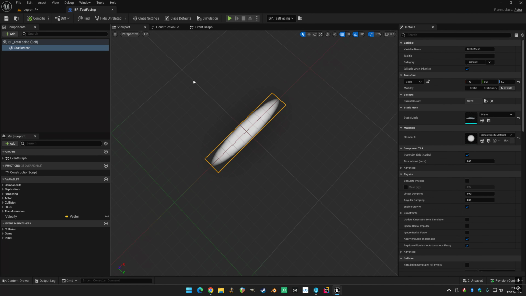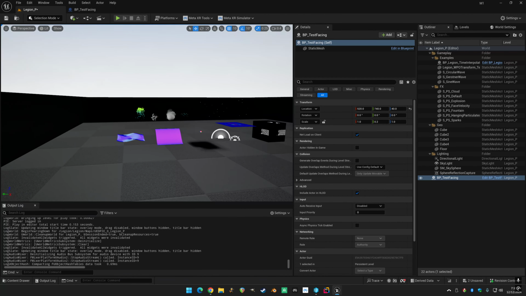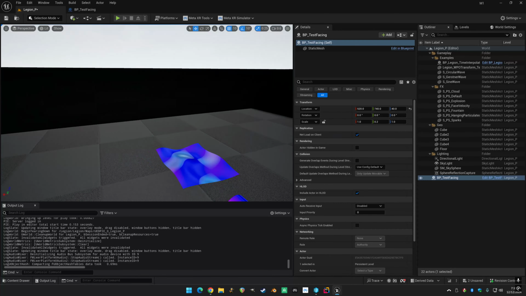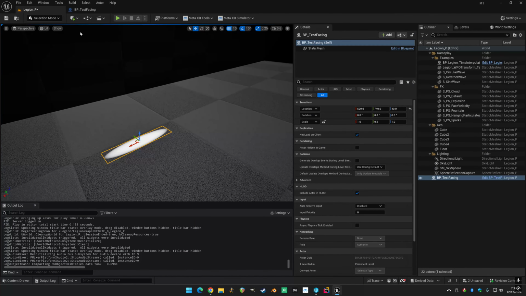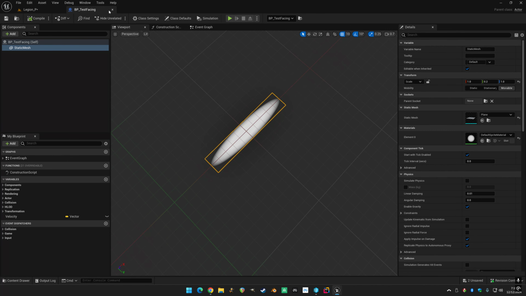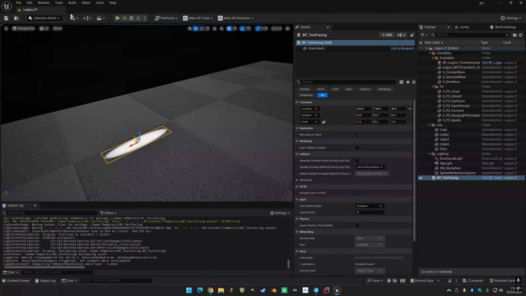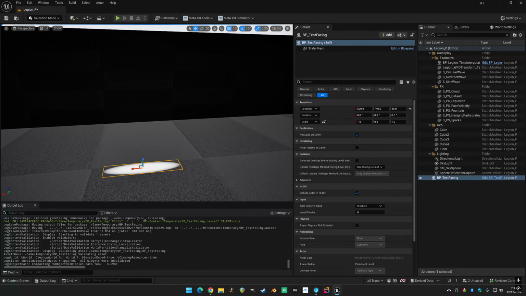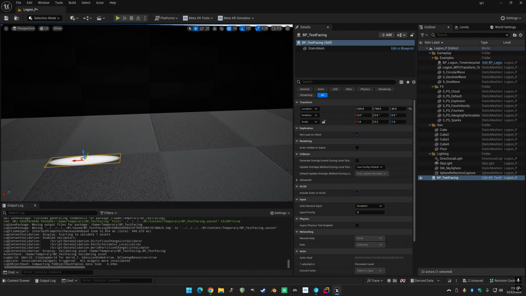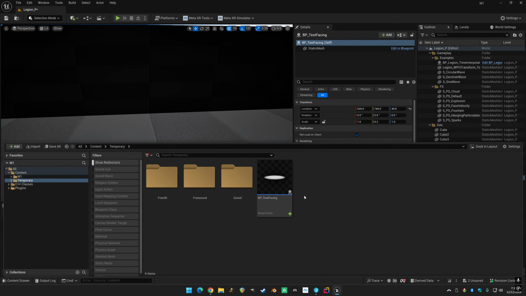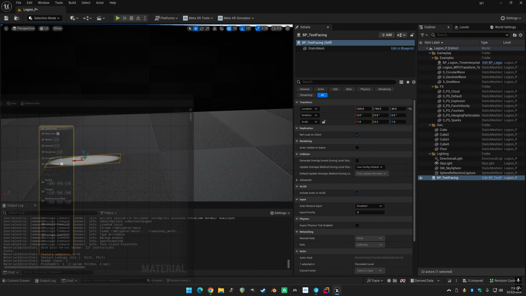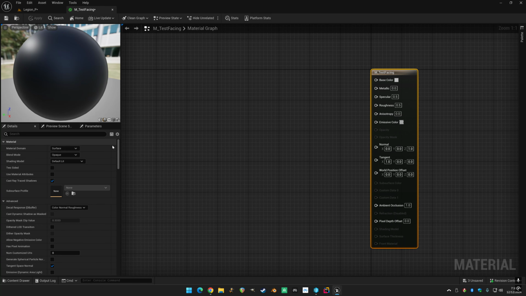What if we want to do this in a shader with world position offset, which is what I wanted to do in making my own particle systems, as you can see over here. All right, well, now that we have a blueprint version of it, it should be fairly easy to just make it in a shader, right? All right, well, let's make a new material to do that. Let's make it unlit.